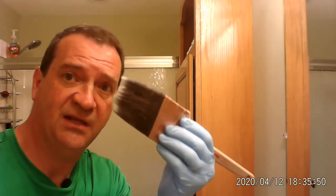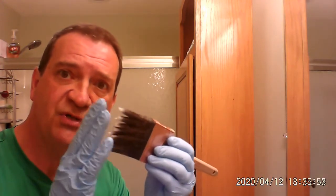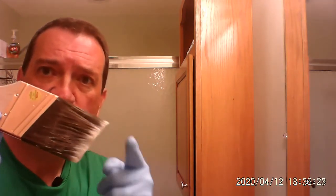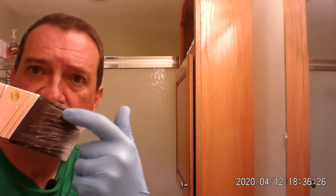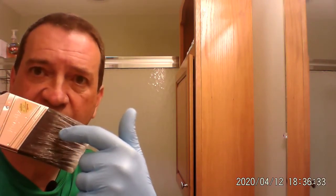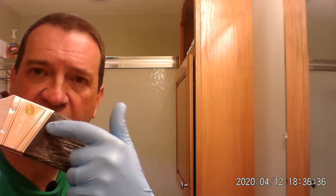This nice brush is used for trimming between the walls and the ceiling and around woodwork. You're going to use a different brush for staining, or a different brush for painting on concrete, a patio, or exterior wood. This is a more finer brush, more for detail, and this brush for the inside of your house is going to be better than those other brushes. You paint with this portion of the brush — from here down — not from here up. I have never seen anybody be able to paint a wall or trim from here to here loaded with paint.